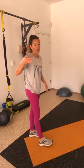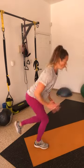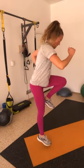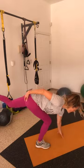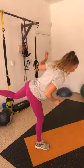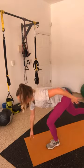Now this is how we get fun with our one-legged touch. You ready for a challenge? Here it goes. You're on one foot. You're gonna touch, you're gonna hop. You can kick that back leg out long, but I'm still working my booty. You can also add a little woo, woo. Get your arms involved, switch legs. If I had a weight, that would be next level. And that hop.